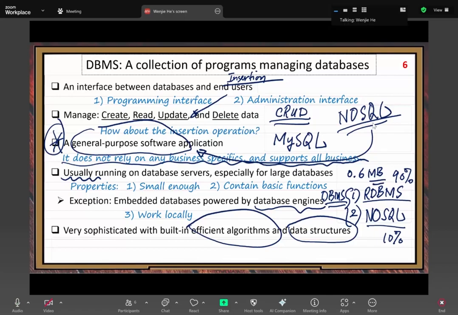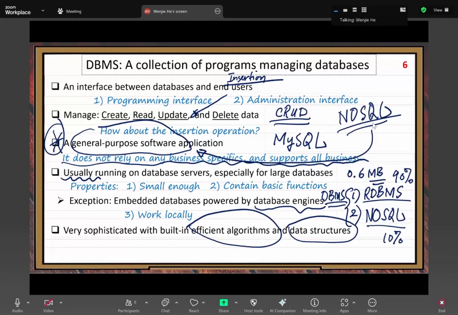Business data takes care of the business specifics, not the software level. The software is generic, but at the data level, business specifics are built inside. That kind of understanding. Okay?